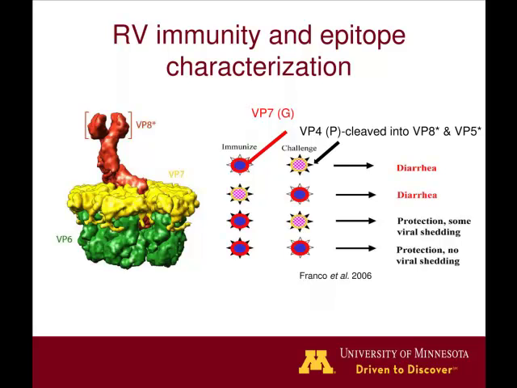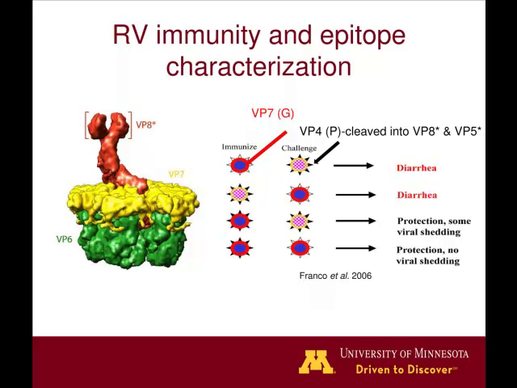So in some previous literature, they looked at immunity and challenge studies to see how these G and P type interactions would protect against infection. In this particular diagram, the VP7 is represented in red, and this would also be represented in yellow here, versus the VP4 is represented by the spikes. So these first two images are indicating if your VP7s are different and your VP4s are different, you're going to get diarrhea. So if there's no genotype similarity, there's no cross-protection. You're just going to experience clinical disease.